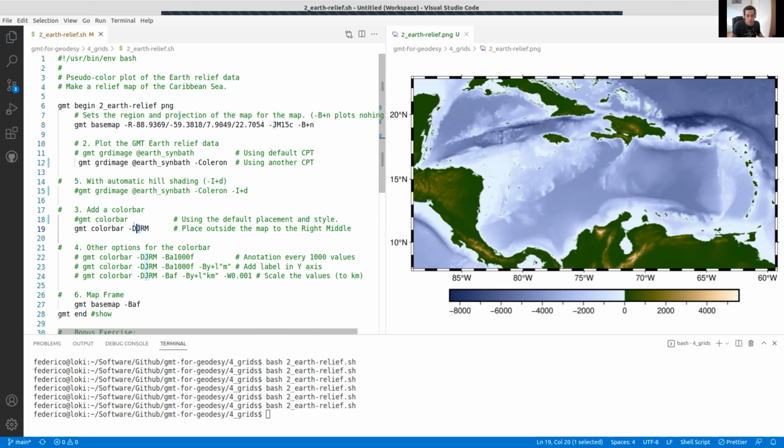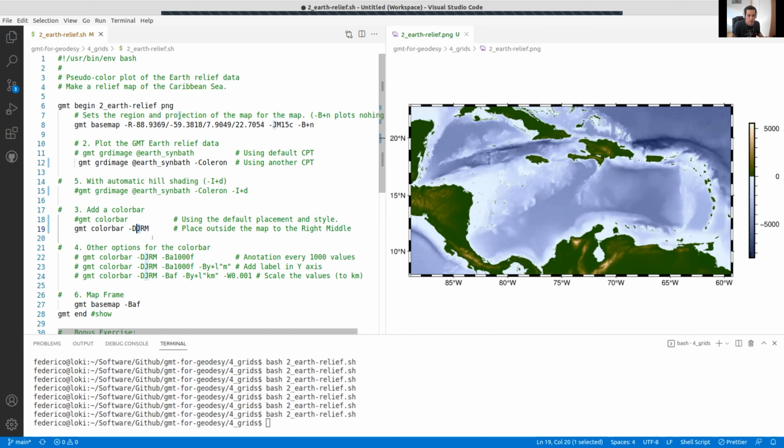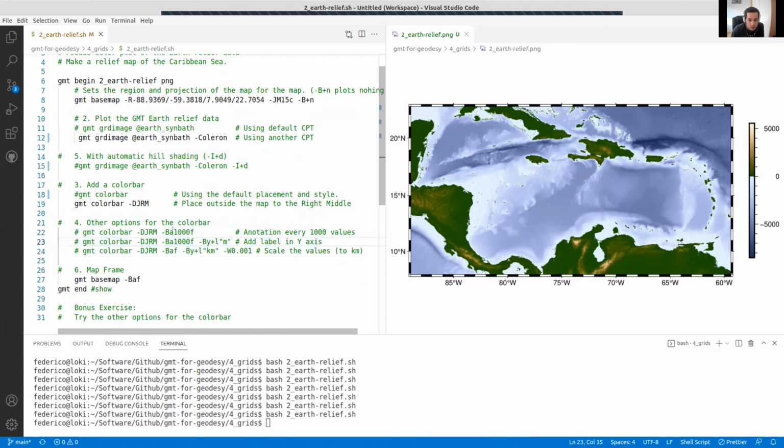So now I will set the color bar outside the map, to the right in the middle. Here are other options that you can use later to see more details on how to change the default values of the color bar.